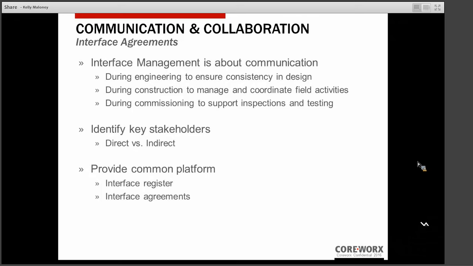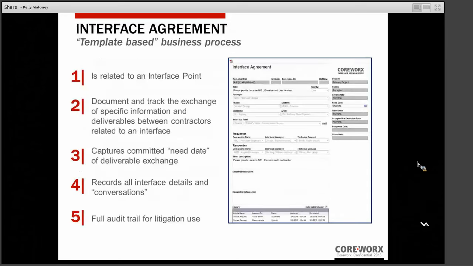They're certainly more efficient. They provide that collaboration capability, but they also ensure that the communication is in compliance with the plan, and that you're ensuring consistency in data capture and data exchange. So the two main tools that we'll be looking at today are certainly the interface register and the interface agreement tool.